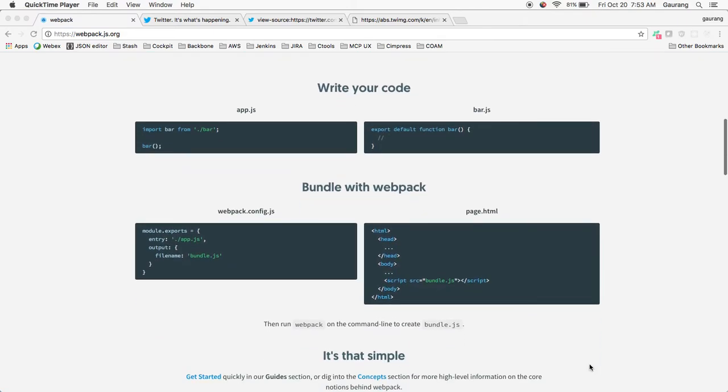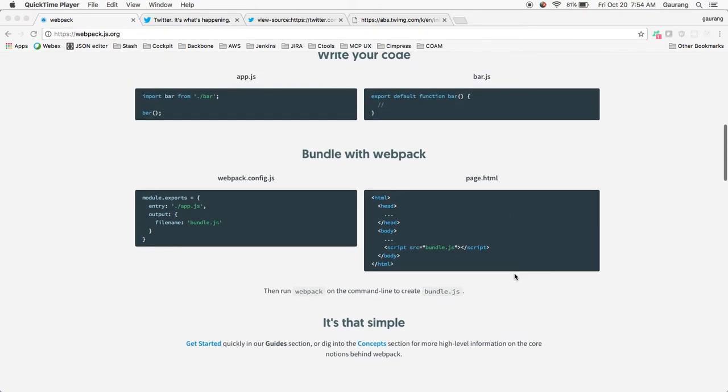Just to give you a small example, if your application starts from app.js and it has some dependency on some other module called bar.js, it is really not important for you to include app.js and bar.js both into a single HTML. Rather than that, you can just tell Webpack, okay, app.js is my entry and my output should be bundle.js. So I'll just go ahead and include bundle.js into my HTML rather than including both of these. And bundle.js would comprise app.js and bar.js, and Webpack would handle all the dependency resolution between app.js and bar.js.